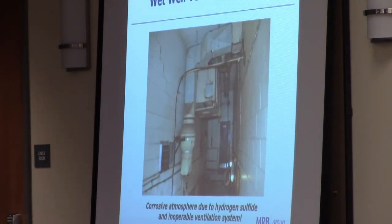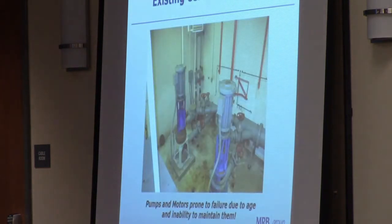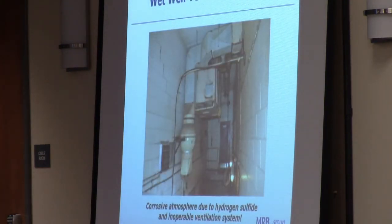This is a picture of the ventilation system that, if we could really zoom in on that, shows some very deteriorated and rotted ductwork and equipment. Paul, you can stay there for a second. So if you'll notice the yellow overhead crane, the crane is rotted to the point it is inoperable. When our staff has to, there's a grinder down below and a mixer, which we pull on a regular basis.